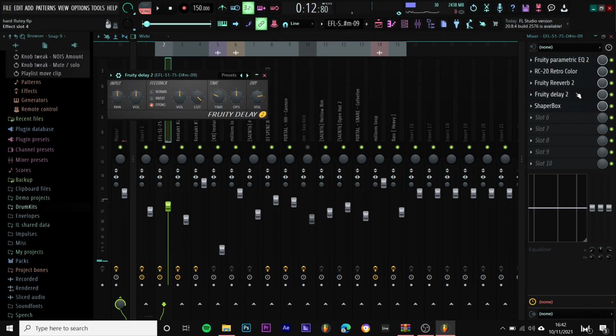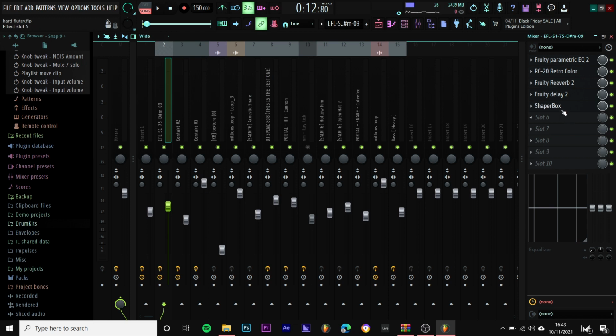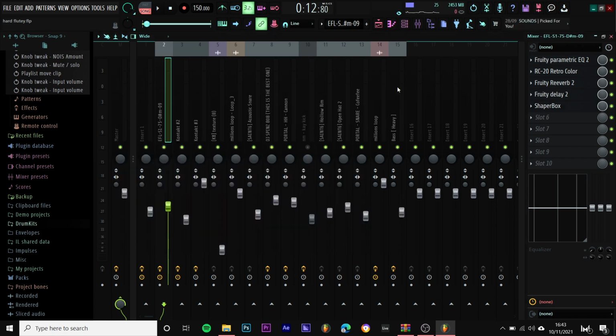Then I went to Fruity Delay, and I just turned the volume down and set the feedback to ping pong. Then the last thing I did was put a ShaperBox on and put it on the first panning mode, so it would pan from left to right, and I just put the mix to 25%.